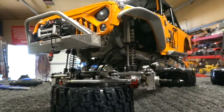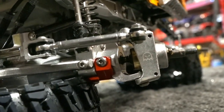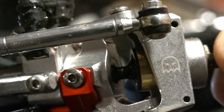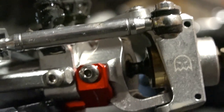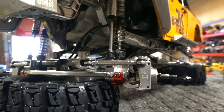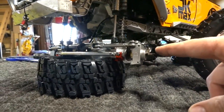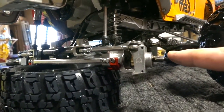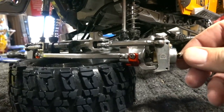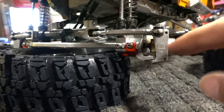And for all the keeners out there, you know as well as I do, I was going to go inside and check it right away. It was not a broken pin. It was actually — even though you can't see it because of the shadow — it's actually the neck of the axle. You can see it's actually broken. Now, this isn't a brand new axle. In fact, I've done tons of trailing with this axle, and it's no big surprise. Anybody who understands how mechanics work — when you put a giant gear on a small little neck like this that isn't supposed to handle something like that, adding weight like water and rocks and resistance is definitely going to cause some strength issues. So I'm going to have to replace that out. It was not the drive pin — it was actually the neck of the axle.